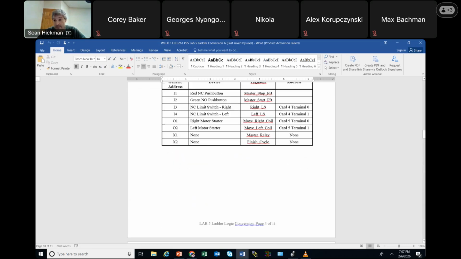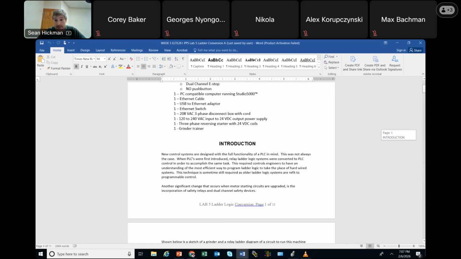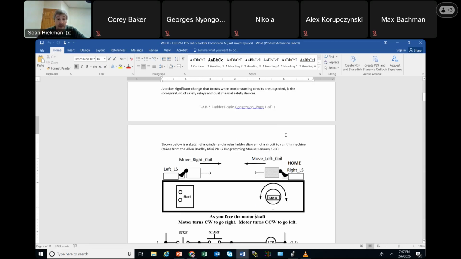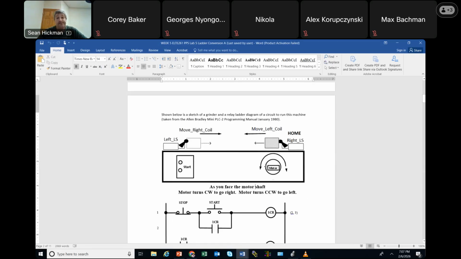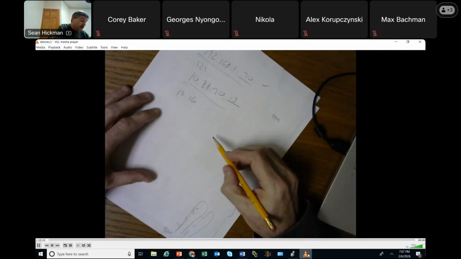When we come up here, here's what I'm talking about. If you just read every word of this, because it shows you a little grinder, and this is move right, move left. Okay, so without seeing the grinder motor, I'm going to draw it here. I'm a really good artist here.